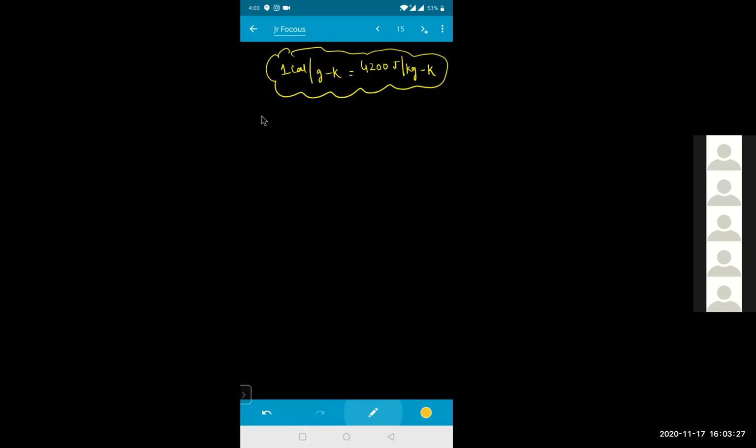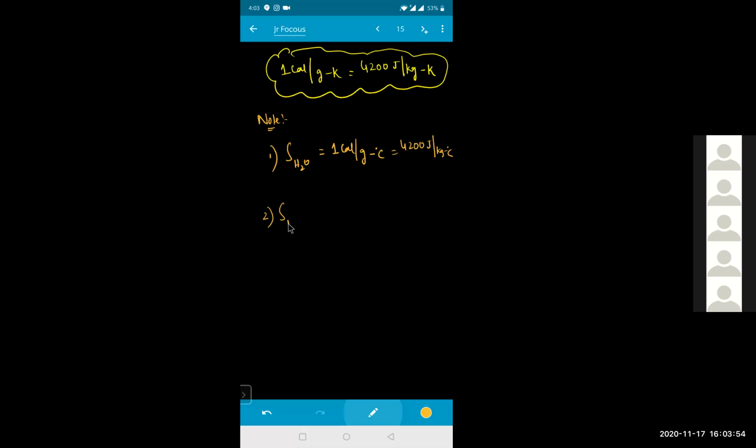Okay? Isके andar ek aur point likhna hai. Note daal ke likh lo. Very very important hai. Isko hum log ko yaad rakhna hai. Specific heat of water is equals to, in CGS system, 1 calorie per gram degree centigrade. And that one is 4200 joule per kg degree centigrade. Specific heat of water CGS system mein kitna hai? 1. SI system mein kitna hai?